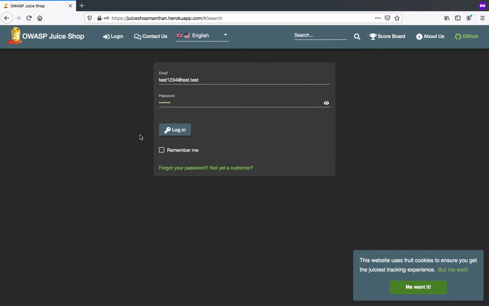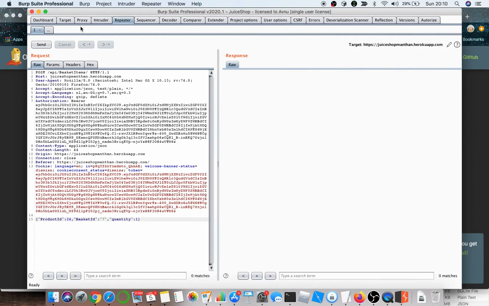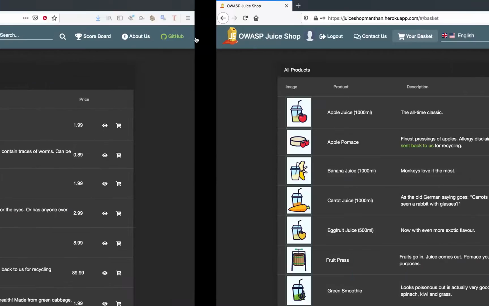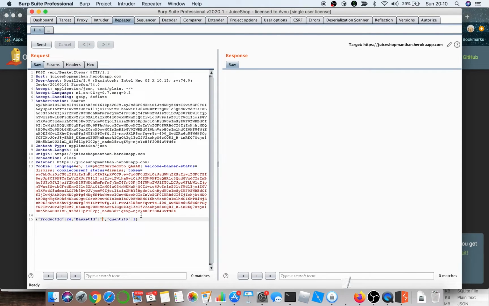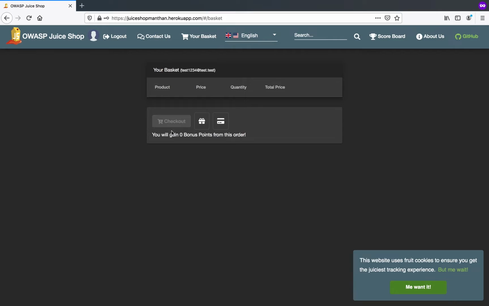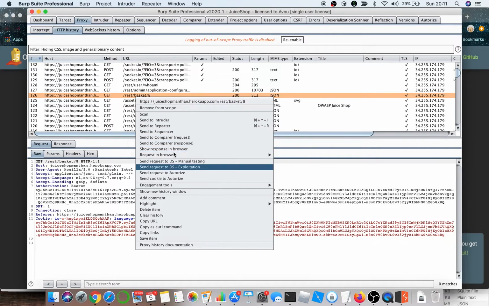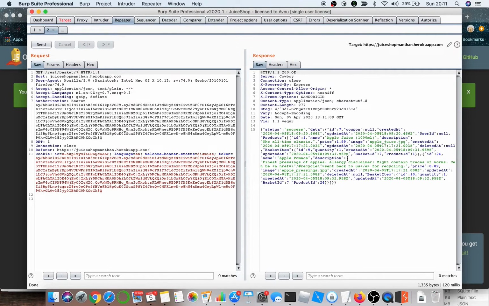So what I'm going to do is log in, and since this is Firefox as well, and since the proxy of my Firefox is set to Burp, I can see that I logged in now, and when I get my basket, I can see that the basket ID is 8 over here. So what I'm going to do is add product 24 to basket number 8, and we get an unauthorized error. That's good, because what I also want to do is get this request, send it to my Repeater, and since this is a GET request, I want to see, oh look, the GET works.